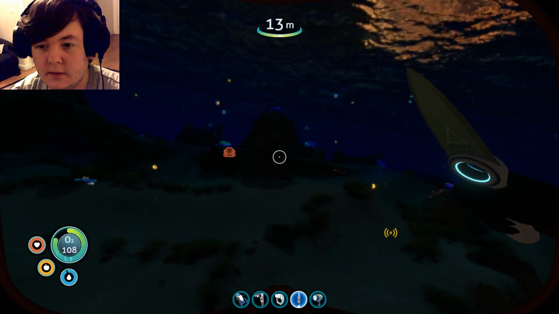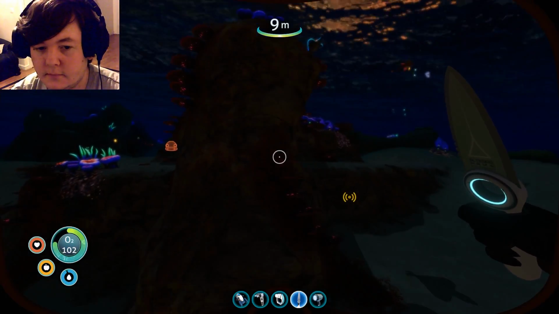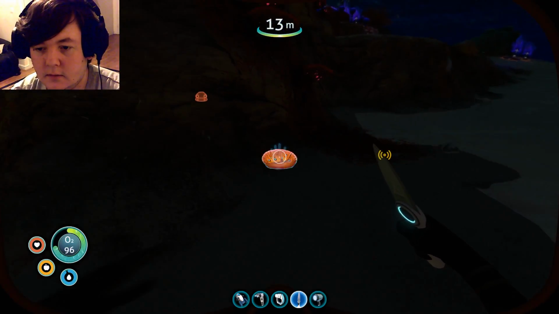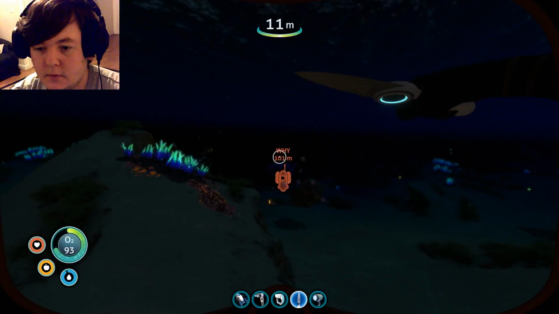Yeah, we're just looking for table coral now. And there it is. Yep, there it is. Don't lose it. Yeah, when I get it, it tends to have a habit of tumbling to the seabed.